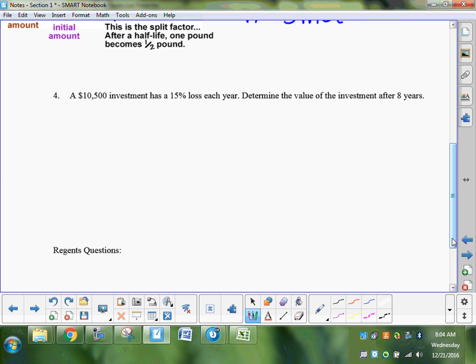Couple more. This amount is invested at a 15% loss each year. That's a terrible investment. This is different from the ones we've done before because this is going to be a decay. One of the things that's very interesting to think about in terms of the real world, in terms of a house, is that over time, do houses grow in value or depreciate in value? Which one? What's that? You say they get less? Usually?